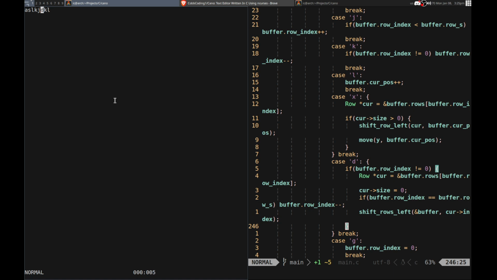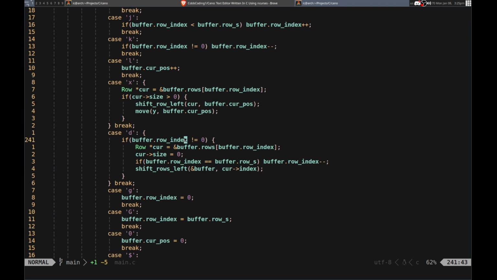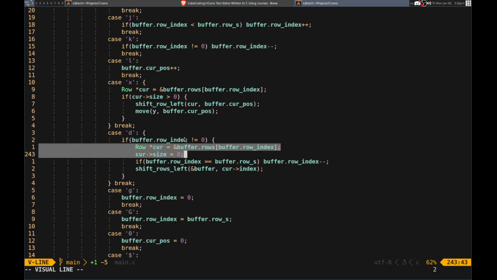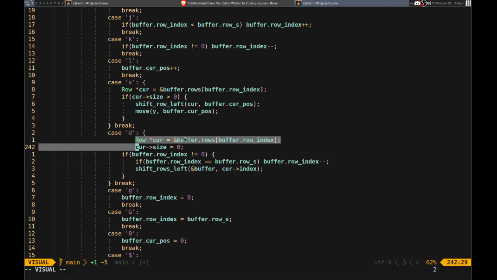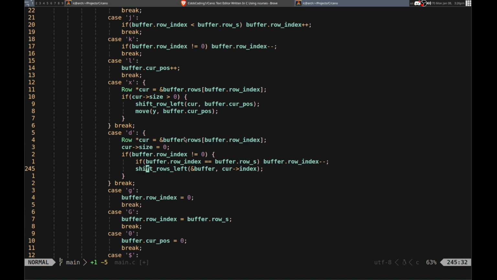It should delete the line though. So maybe should move this out like that. What is this about?